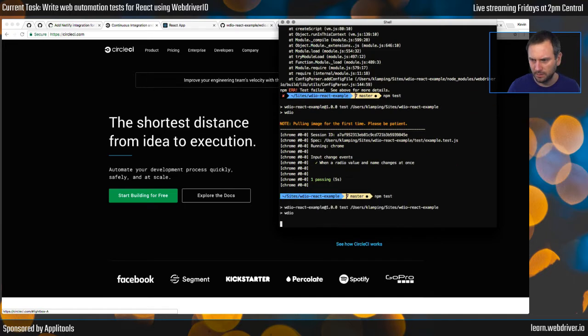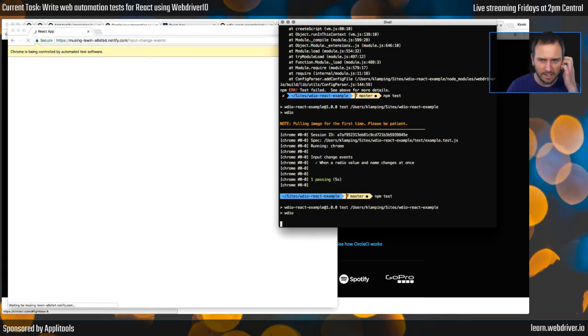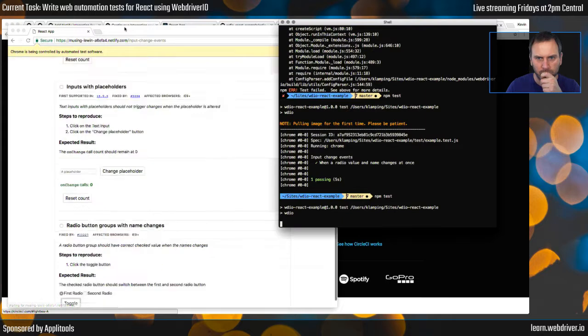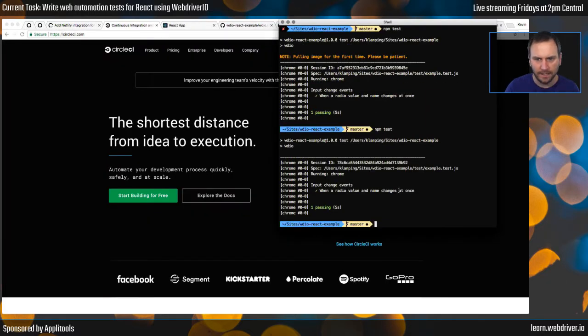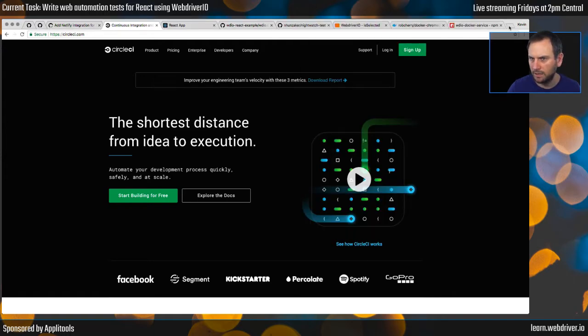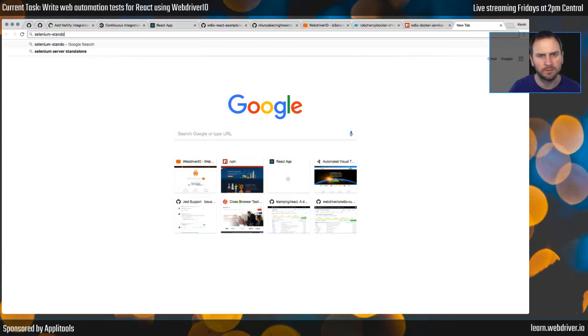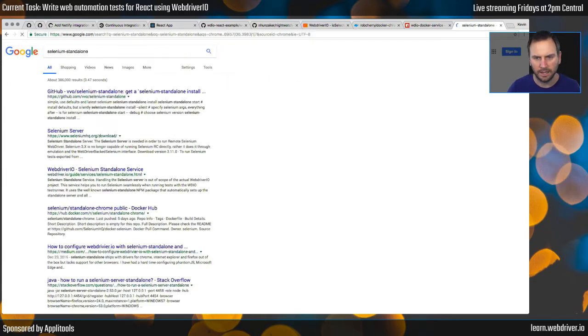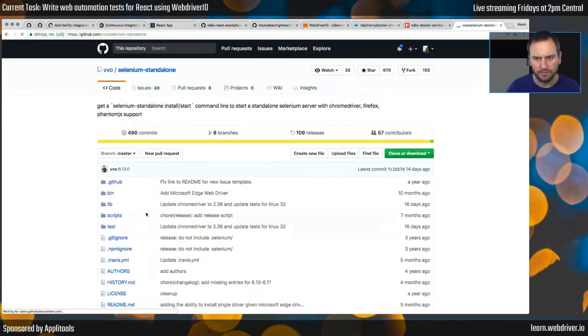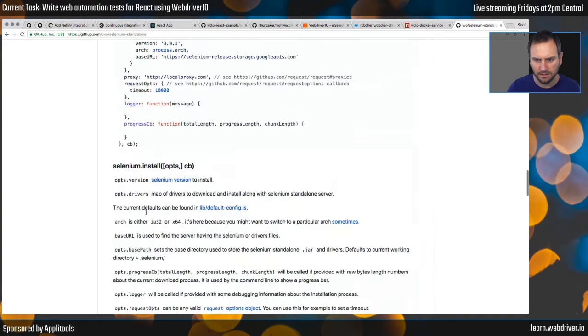One thing that I'm curious about is when I run this, if I can actually see, actually I should do that differently. Oh, yeah, you actually can see it pop up. Now, okay, so that was running on 4444. My one worry is that I have Selenium running somewhere, and so it's just falling back to that. There was actually a way of, let's see, Selenium standalone. In their docs, they have a way of determining if you have a Selenium instance running.